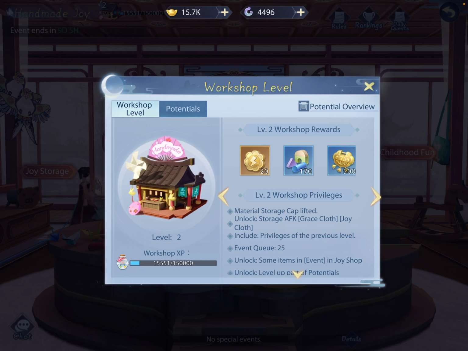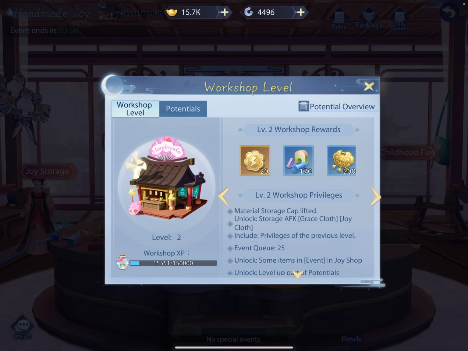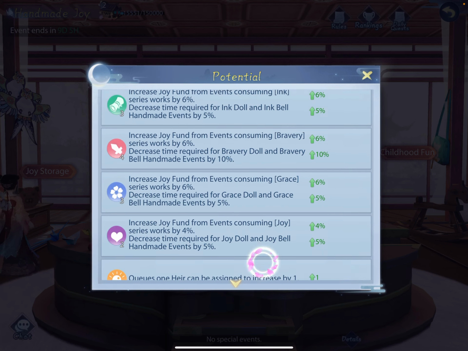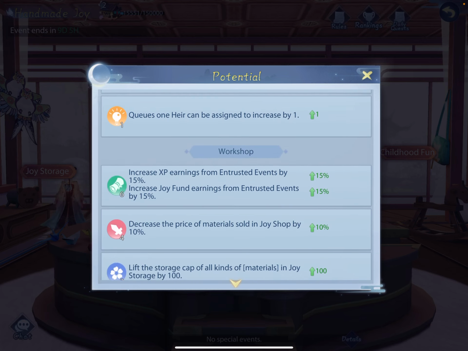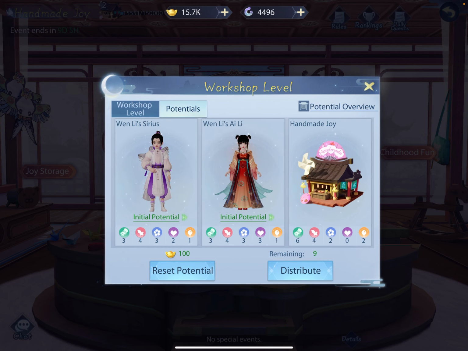So here is the workshop level, and this lays out what your rewards are for getting to that level, and it also allows you to do a potential overview, which tells you what discounts and what boosts and buffs your heirs and the workshop have. It also has the potentials where you can distribute them, which I did earlier, and you can also reset them. So this is an important button.